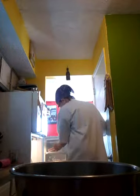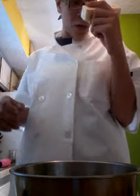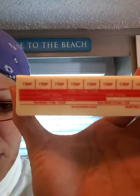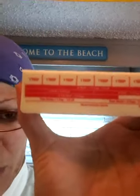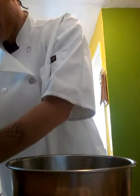All my cold ingredients, and I also forgot at the beginning of the video, half a cup of butter. That is one stick. Okay, ladies? It's one stick. And if you need help trying to figure out how she got these measurements, I'm not a genius like that. They make it easy for you on the butter. See right there? Now, you're going to need half a cup of butter, one stick of butter. If you are health conscious, I am sure that you can do this with olive oil. I'm absolutely positive that you can do it with olive oil.